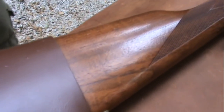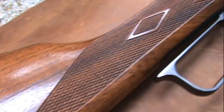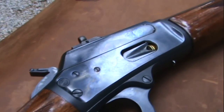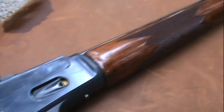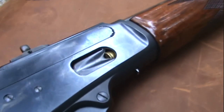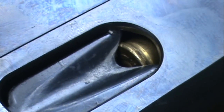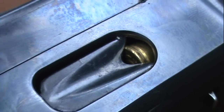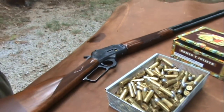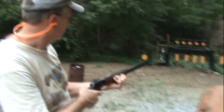If you have a lever gun — maybe a 30-30 — just depending on what kind it is, Winchester or a brand new gun, could be a Marlin, could be any kind — sometimes the loading gate is a little stiff and you pinch yourself as you're loading the rounds in. This one's always been really smooth to load, very buttery in a lot of ways. That's one reason it's so popular. It used to be the lever gun on the cowboy action circuit. I guess it still is probably to a large extent, although the 1873s have come a long way there.